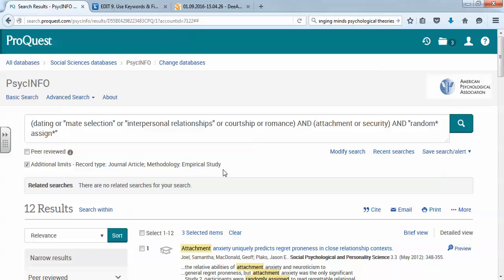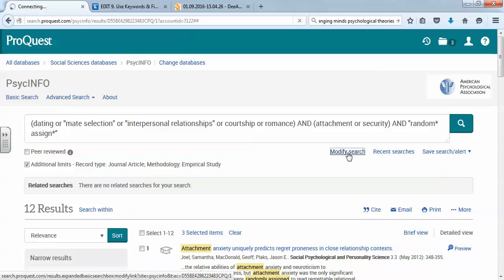Whenever you place the random assignment phrase within your search, you're going to get a much lower number of search results, but these are actually true experiments. So it's normal for that to happen whenever you use that phrase in your search. It's also another reason why it's really important that your search terms open your search up as much as possible. And that's what we've tried to do with this search.